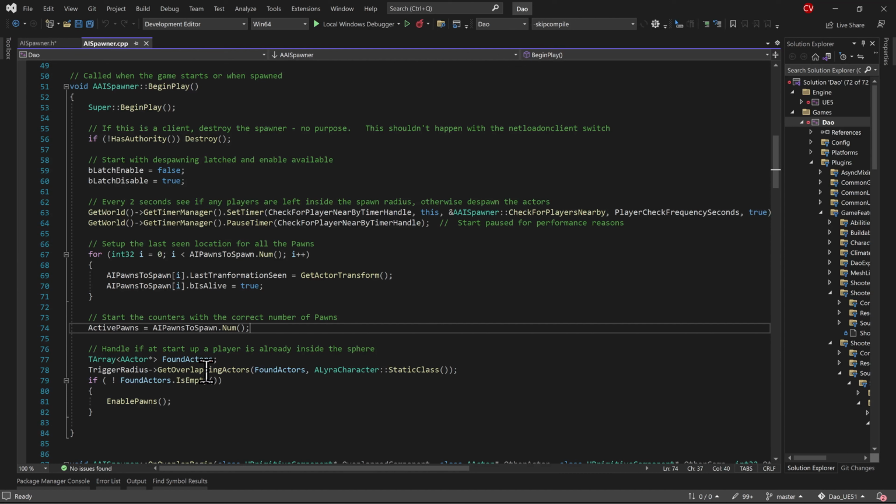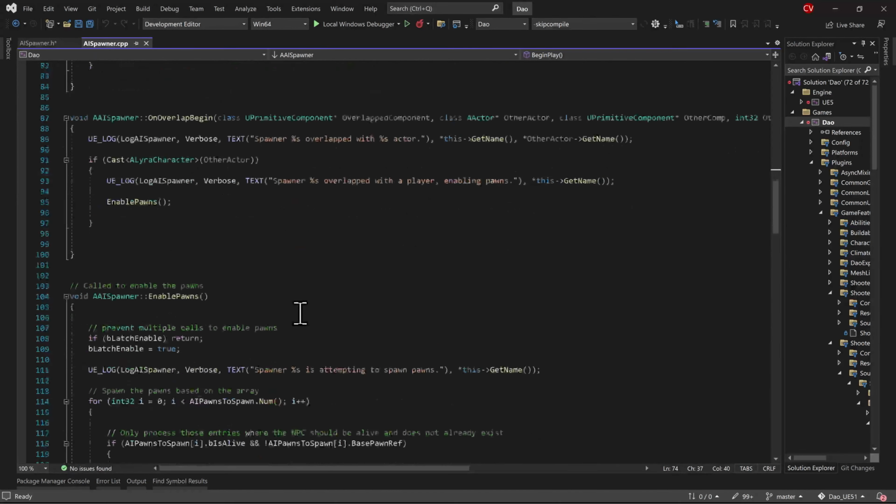So on startup, we're simply checking, are there any actors that are of a Lyra character? And if I found any of them, so it's not empty, then go ahead and enable the pawns. And that's just for startup purposes in case a player is within the sphere to begin with.